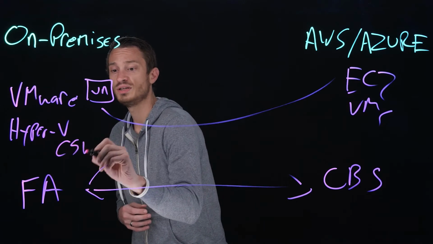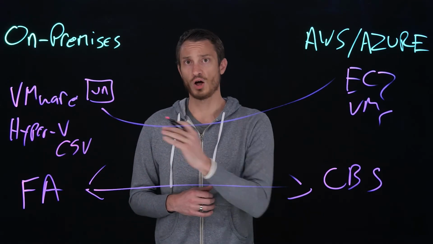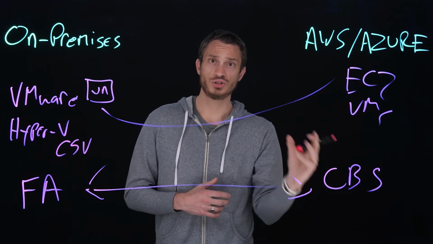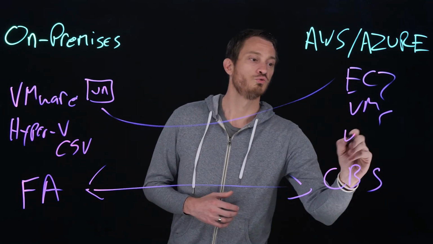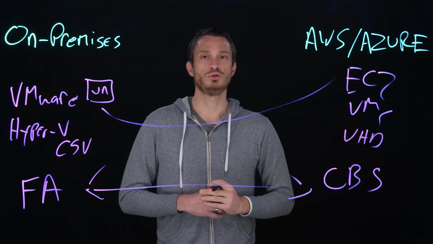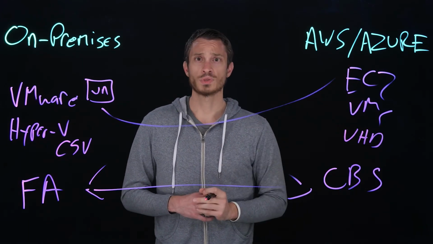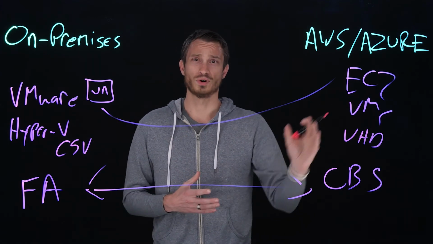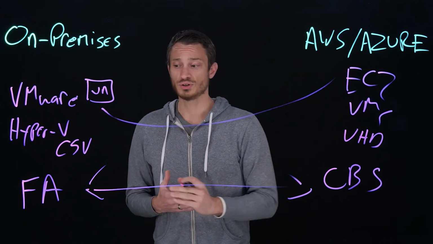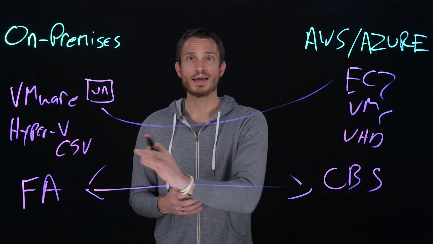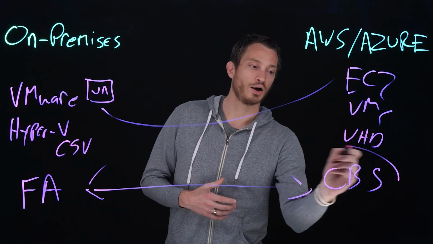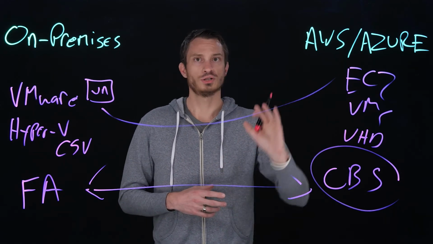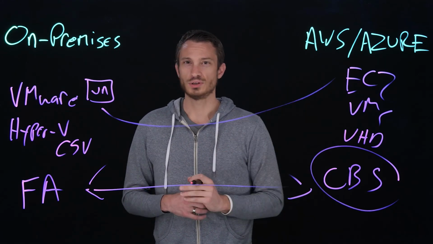Through Hyper-V, we can take a CSV volume, replicate that into CBS, and do the same thing and mount that VHD on that CSV right into these EC2 or Azure VMs. Bringing those workloads, bringing those databases, bringing copies of them over. And of course, it's not a one-time procedure. That replication is ongoing, making sure the point in time in the cloud, in CBS, is always up to date, giving you a variety of options to scale out that workload when you need to scale it out.